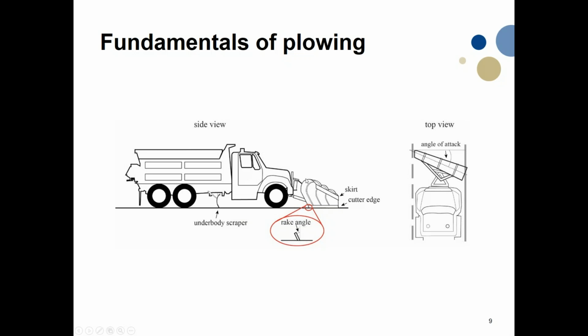Now, typically the cutter edge is not very much loaded. In most cases, the weight of the plow is partly relieved by some kind of system, either by supporting wheels on the back or by some levering system on the truck. So that means that the downforce, or the vertical force, on the cutter edge is not that much, typically 10 to 20 kilonewtons for a 2.5 meter wide plow.